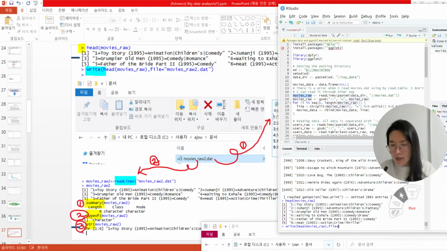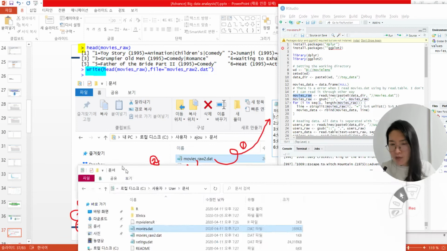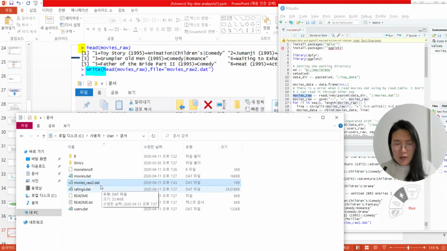So I put the new file name movies_rows_2.dat, right?